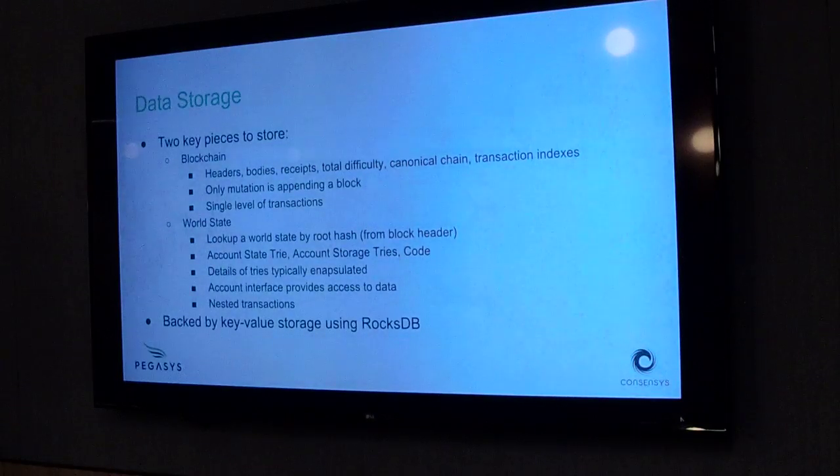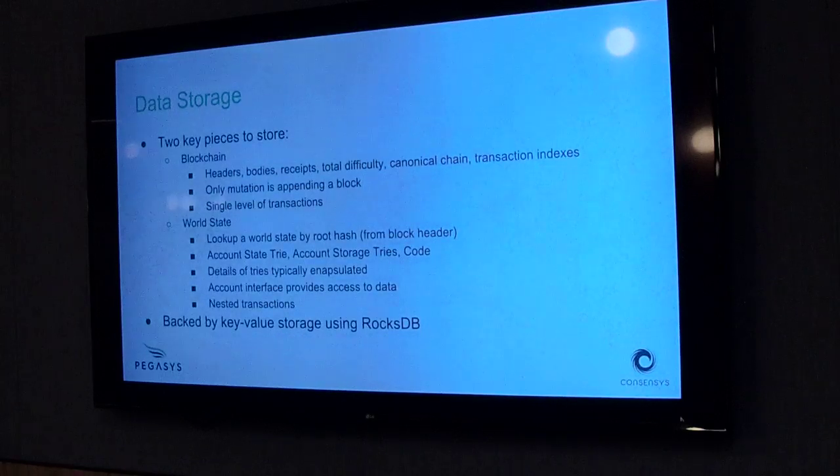Transactions that are here are indexed so we can look up which block they're in. Those kinds of things. The only way to modify a blockchain is by appending a new block. That's the only mutable operation it supports, and everything else is just driven off that. So a chain reorg happens when you append a block that makes this one a higher total difficulty chain than the other.